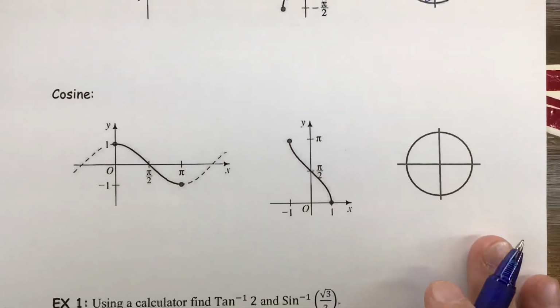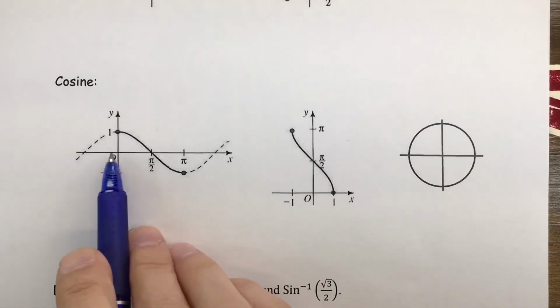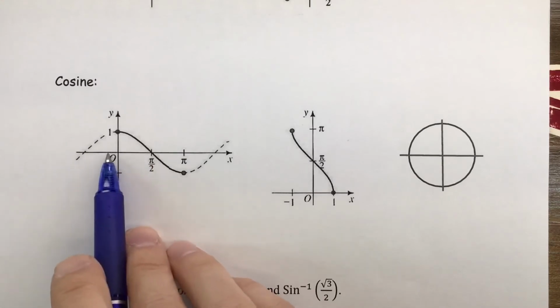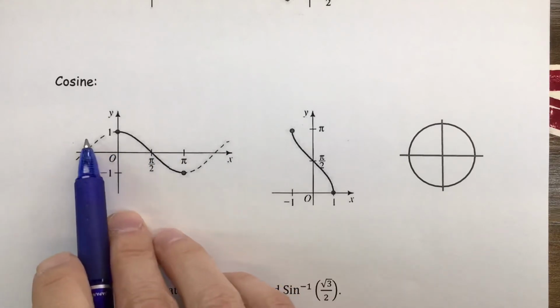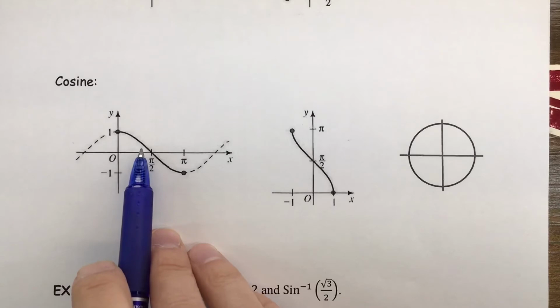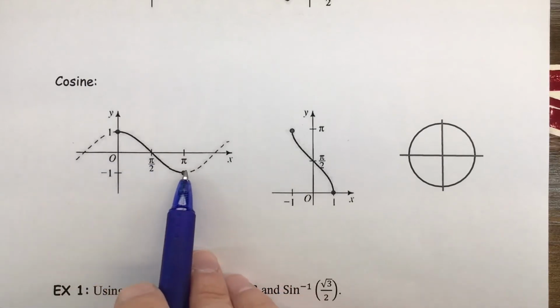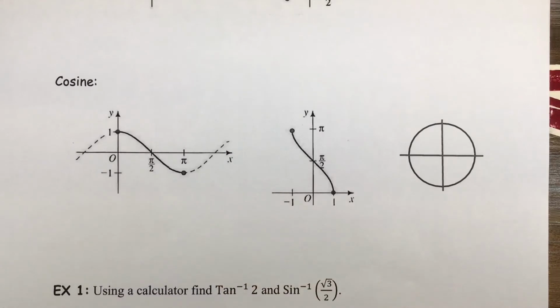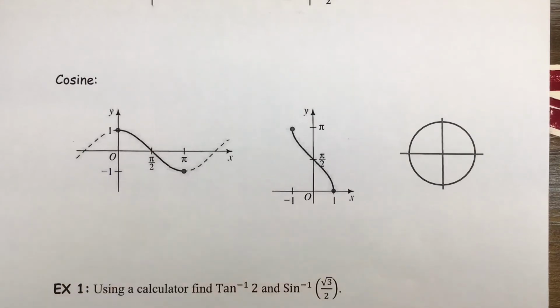For cosine, we're going to have to use different quadrants here. Okay, if you just went with quadrant 4 and quadrant 1, well, you draw a horizontal line through that and you're going to see it's crossing at 2 places. So that wouldn't be the best place to choose for your inverse cosine. Okay, what we'll actually be using is from 0 to pi. That piece right there doesn't have any issues with multiple inputs corresponding to the same output. So we're going to choose this part here, which is going to be quadrant 1 and quadrant 2. All right, so we're using 1 and 2.